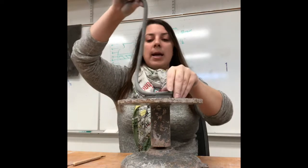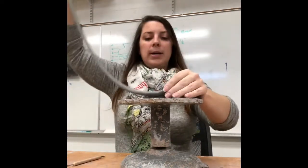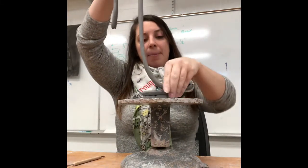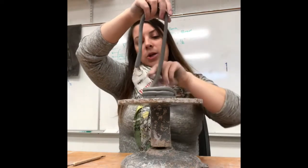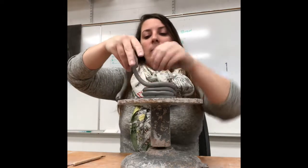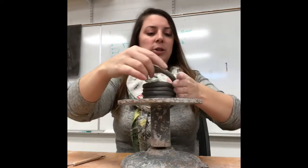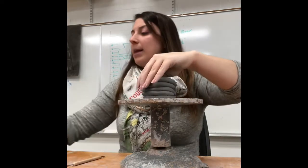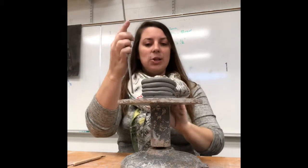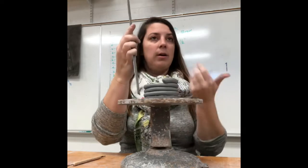If you add coils directly to the top of the coil before it, exactly on top of the other one, what kind of wall do you get? You just get a cylinder, a straight wall. I like to think about this like if I had a ruler right there, and this is a turntable that moves, so you can check this on all the sides. If this is what you're going for, awesome.